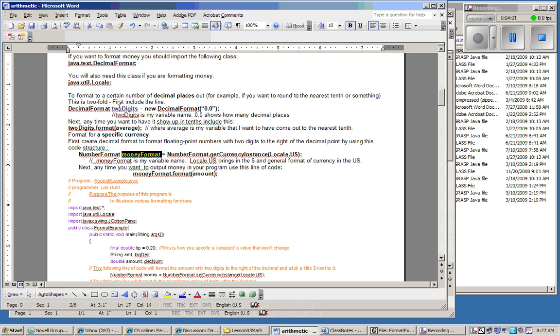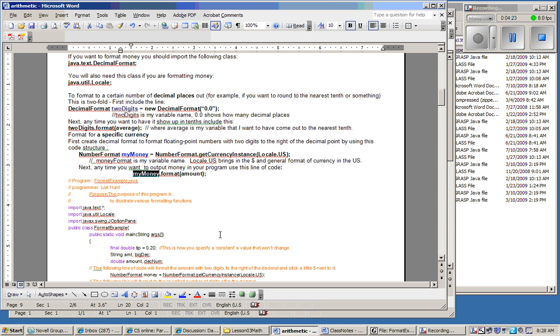Everything in blue is a variable here. It's my own name. I could have called it myMoney if I wanted to. Here, myMoney. That's a variable, so I can call it whatever I want. But whatever I call it, I have to change it, and I have to call it that same thing here as well. And so that's going to be the formatting.